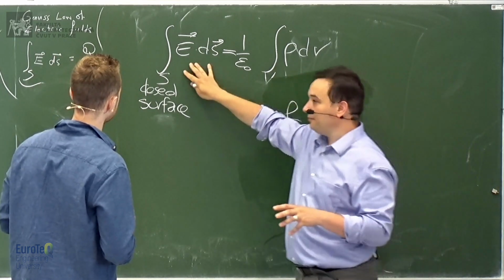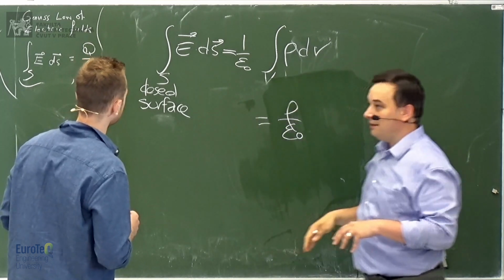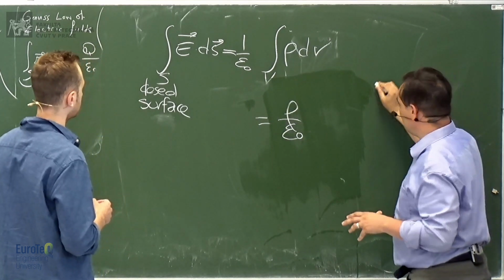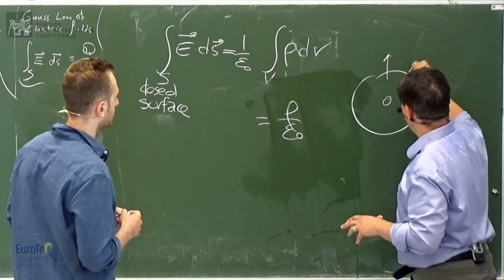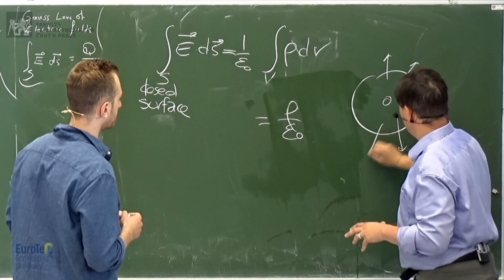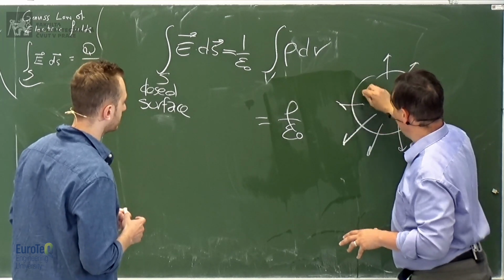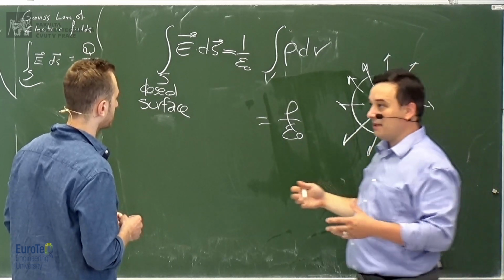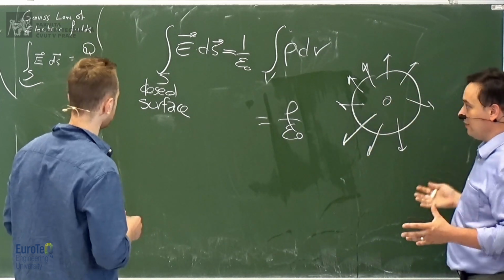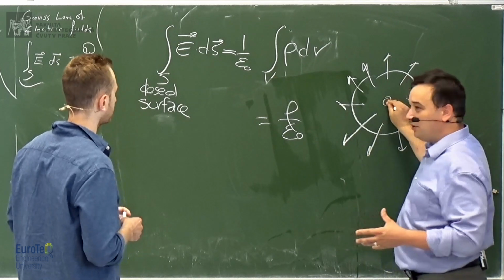What happens for E? When you described this ball, you were watching how much of the field was leaving. That was how you described the flux going out from the surface. What happens when you go to the point?